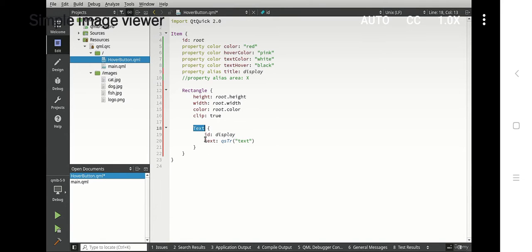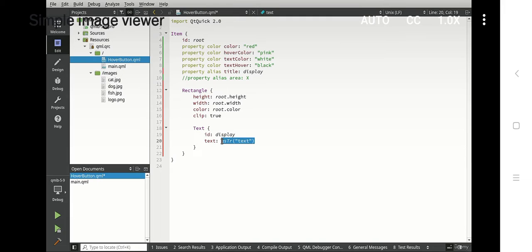In this case, it's a text component. So in case you need a recap here, a property alias basically points to another component. So they have all the properties of that component right there. You don't have to list every single property of this component. It's an alias for it. It's kind of like a nickname, like if you have a nickname for a friend of yours.